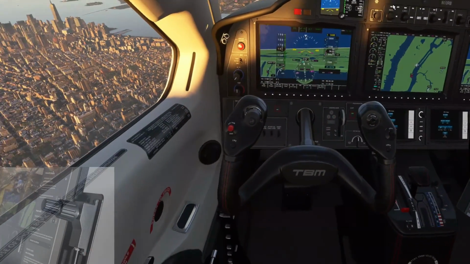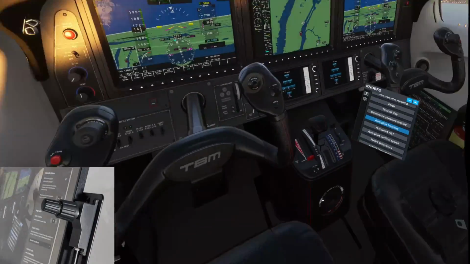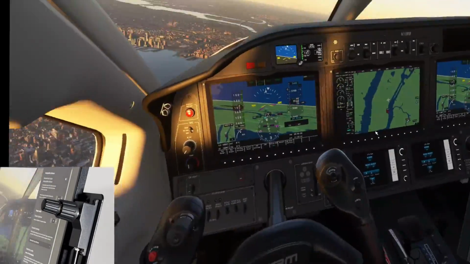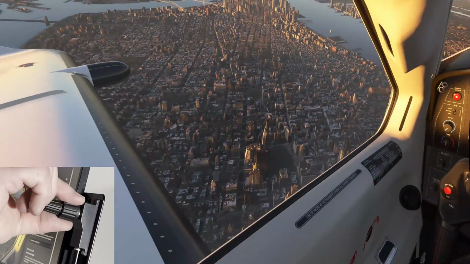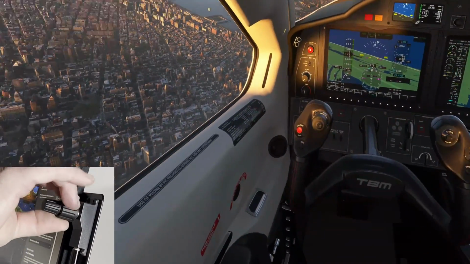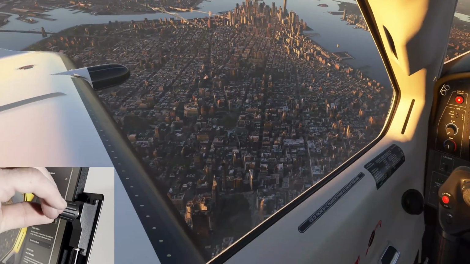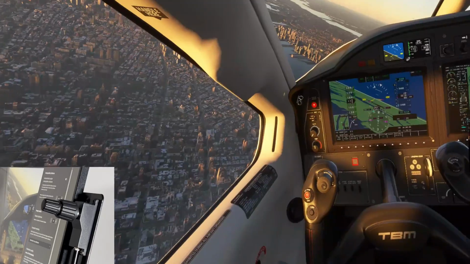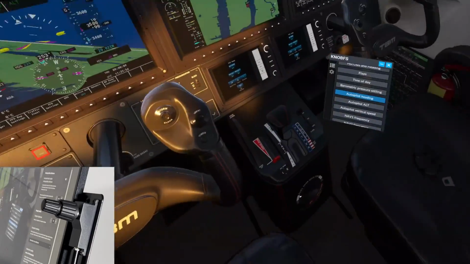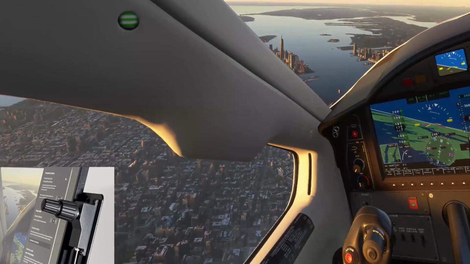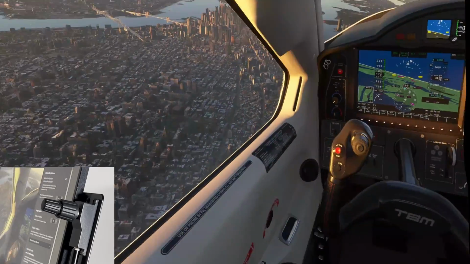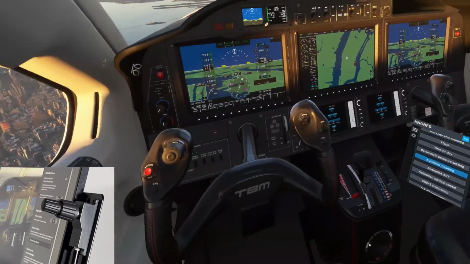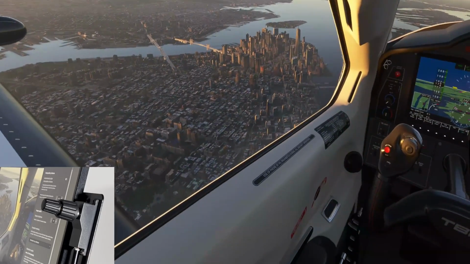So in this brief video, I'd like to demonstrate how you can bring this interface into your cockpit and eliminate the need to grope around by feel only for knobs and buttons outside the VR world. I'll also explain where you can get the hardware and free plug-in to make this all work with Microsoft Flight Simulator. And finally, I'll take a quick look at how you set up the custom menus and how you can modify the existing menus to work with add-on aircraft with custom LVARs and events.